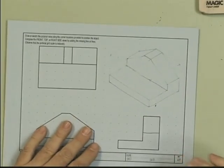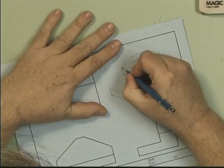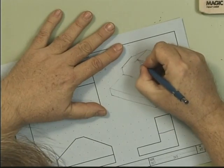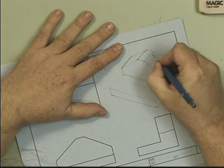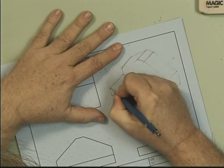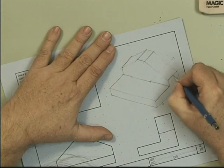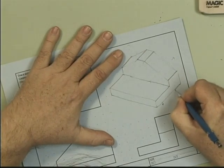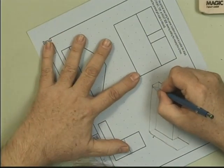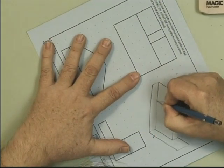Now, the last step is I'm going to go and darken in my sketch. Oops, I pressed down so hard it broke my lead. I'm going to do that by putting some graphite right down here on the paper. And usually when I'm finishing this job, I like to do all the parallel lines at the same time so that I kind of keep them parallel. And then I'll turn the paper and do the lines in another direction so that my stroke can be uniform.